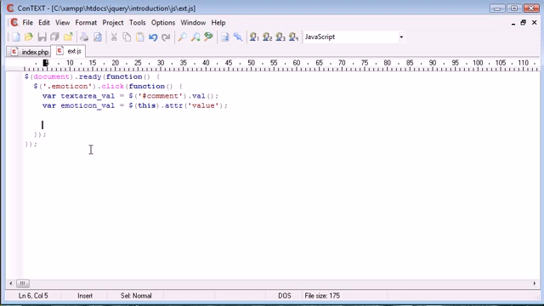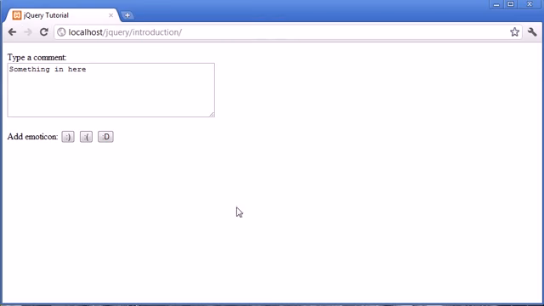So what we want to do is we want to say comment in here, so that's the div that we're referencing, or the text area that we're referencing, and we want to say val, and then we can place a particular value in here. For example, test. This will just place, if we click in here, that will just place test in here. Now what we want to do is when we click a button, we want to grab the text area value, append a smiley face to the end of it, and then we'll go ahead and re-put this back in.